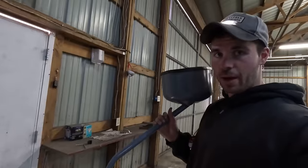Doing a pretty nice job. So we got Buck discing, and then we're gonna chisel with the 8110, try and turn this as black as possible going to alfalfa.